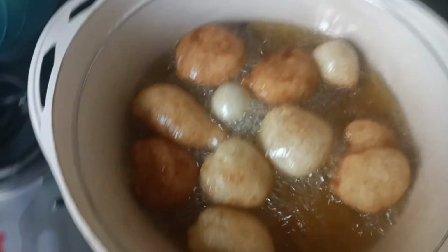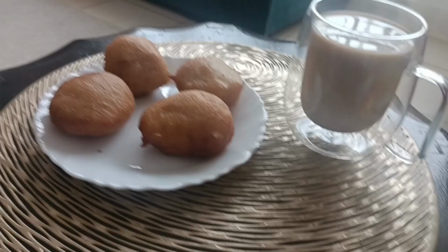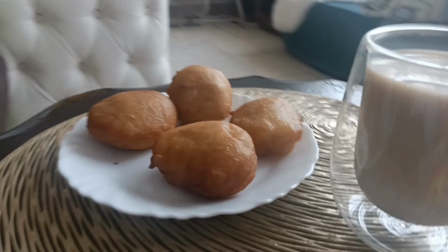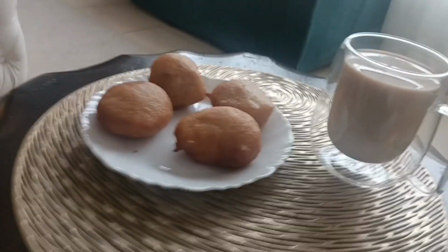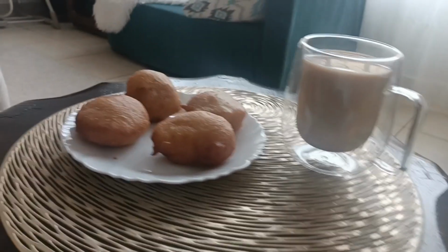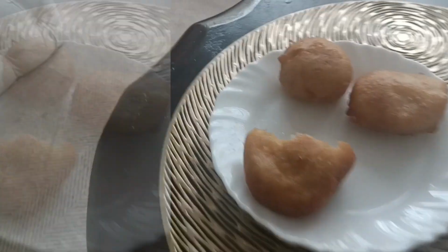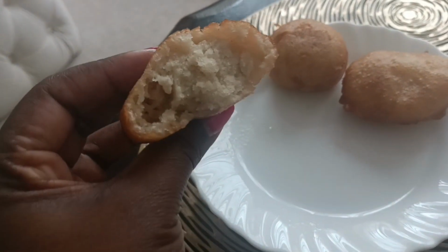Yeah, so tell me, this is what I'm doing. This is what I'm frying. Truly speaking, I was very disappointed of the shape. But when it comes to the taste, it was okay. Very okay. Or what do you think, guys? They were yummy, but for the shapes, though we don't eat shapes, I was really ashamed of my shapes. This was not my expectation, because I really expected the round, nice, ball shapes, yeah.